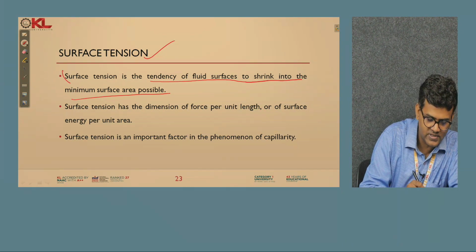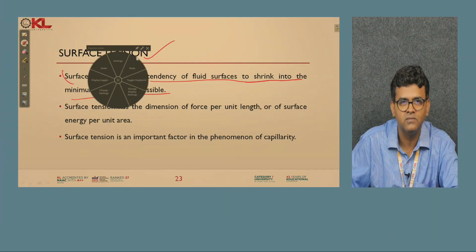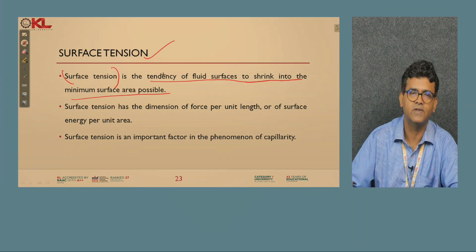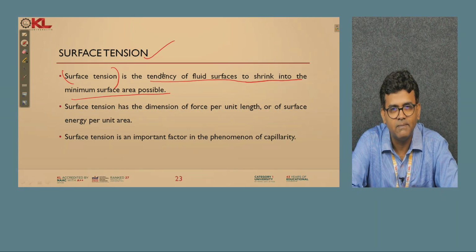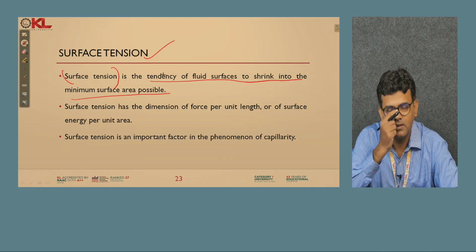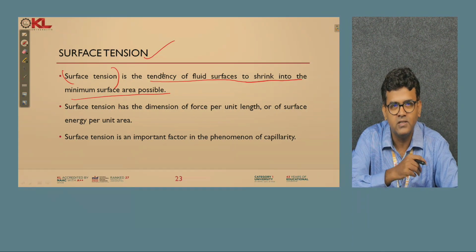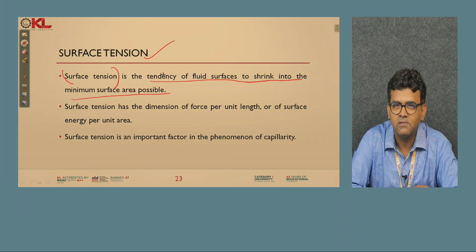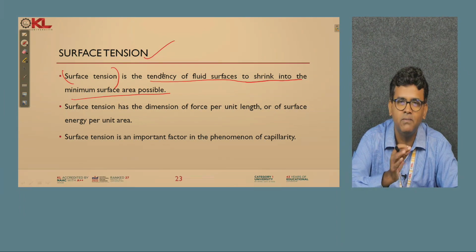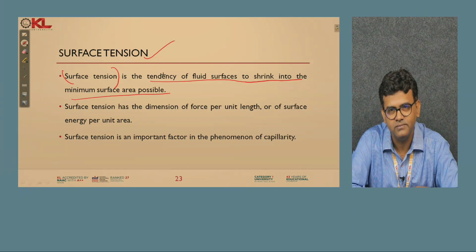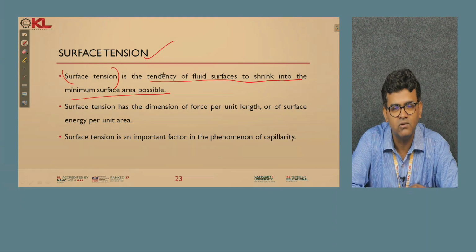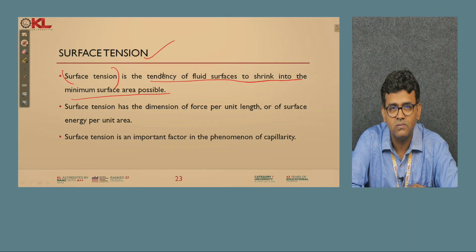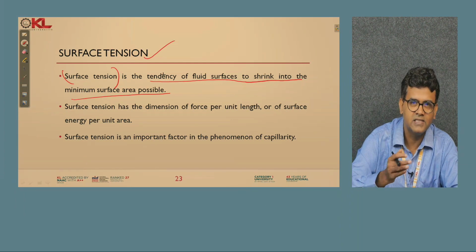It means surface tension is tension on the surface, that is, there is some tension, some stress on the surface. We have seen that when rainfall happens, drops have a circular or nearly circular shape. So why does it come to the circular shape? Circular shape has the minimum possible area. That's why the fluid tends to shrink into the circular area. This is because of the surface tension. We will discuss this again in the next slide.